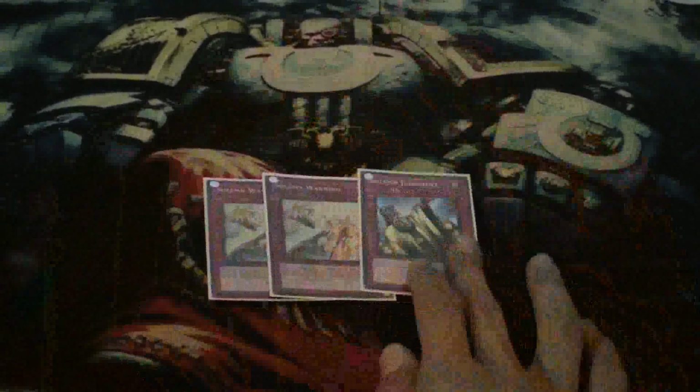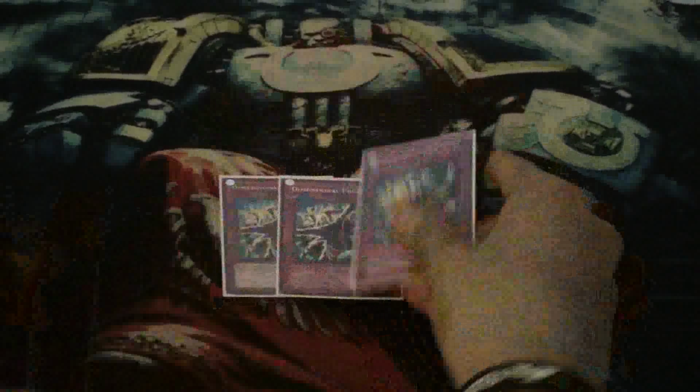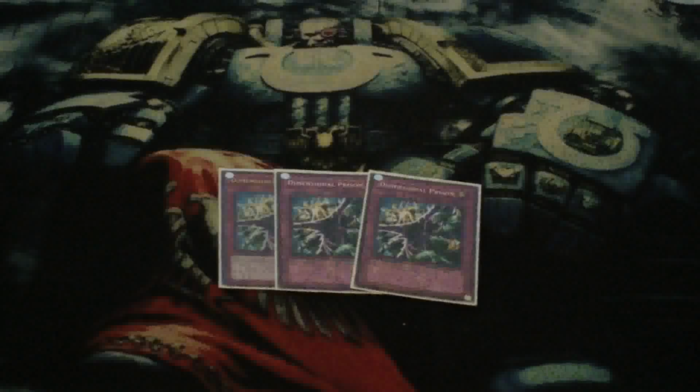I run the Solemn Brigade, 2 Warnings and Judgment. It's all good. Run lots of traps. Personally, I run 3 D Prisons. I always find myself wanting to get rid of attacking monsters, and I ran it at 2, and I just needed more. You have so much back row protection that 3 is perfectly fine. They're not going to get rid of it.